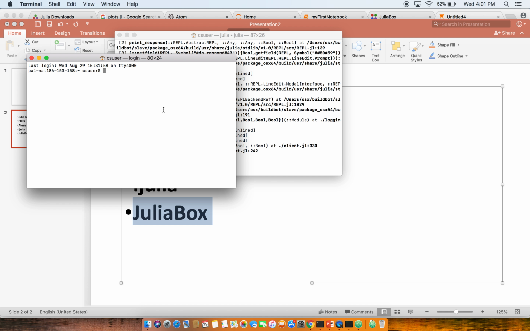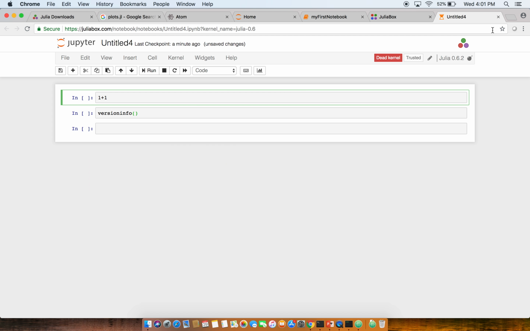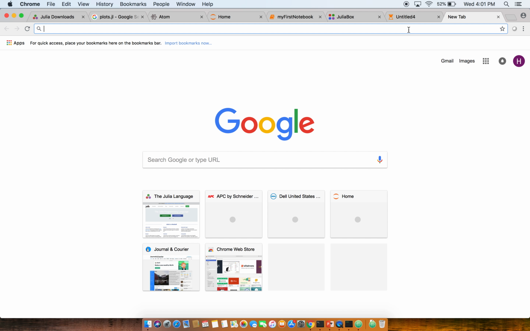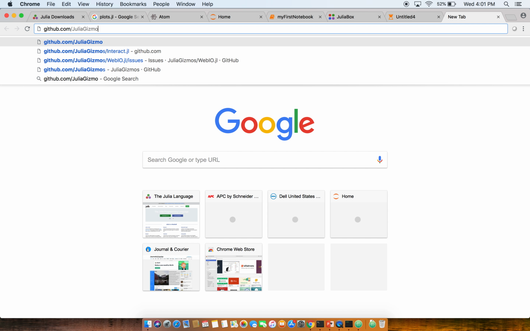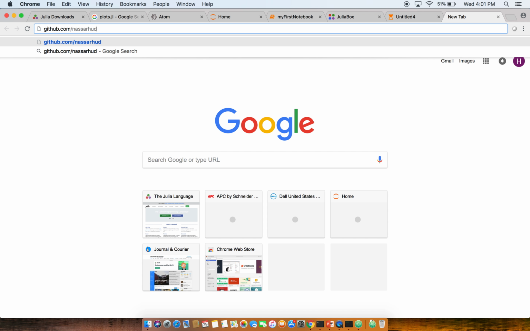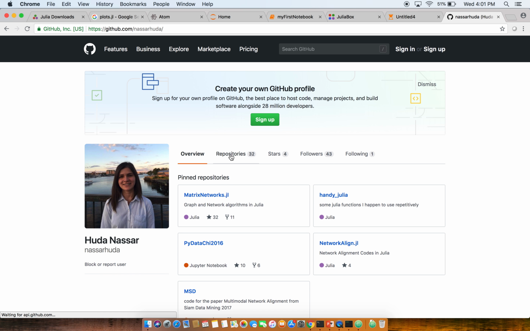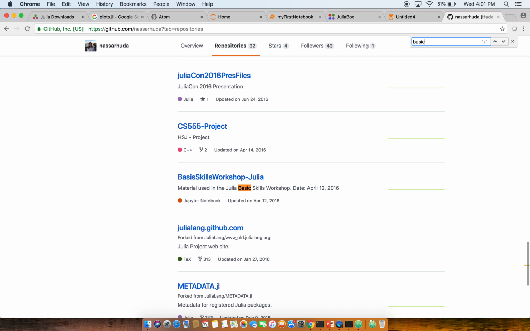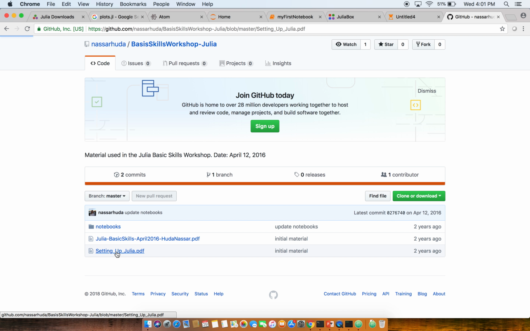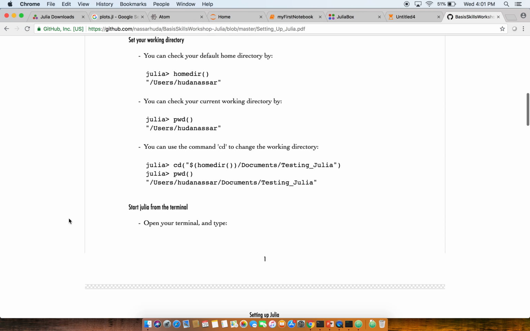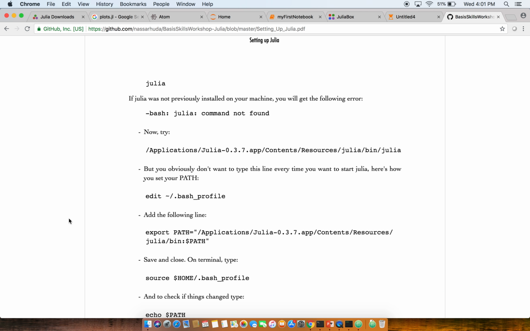If you type Julia here, this is not going to work. So if you want to see how to do it, I think there's something under GitHub, and then basics. Okay, this goes back from 0.3, but the same process still applies. If you want to follow it and see how you set up your path, you can just do this. It's essentially this line.